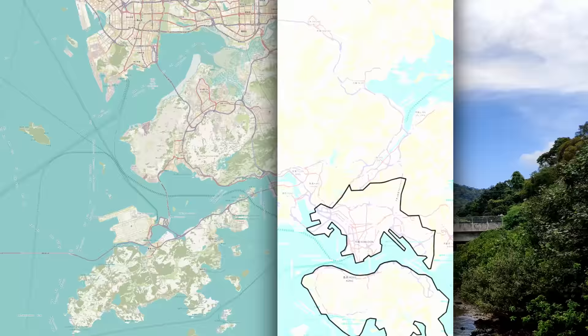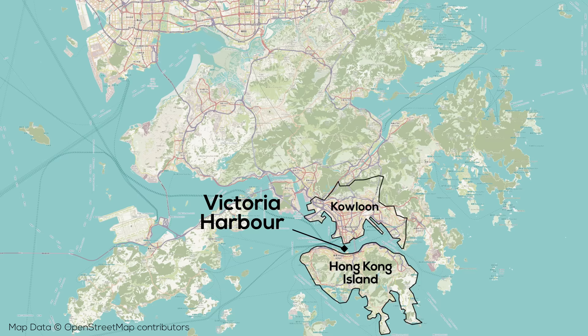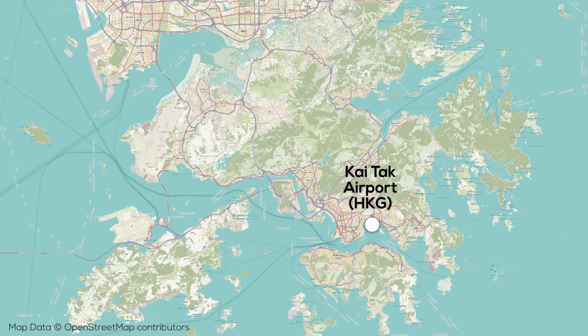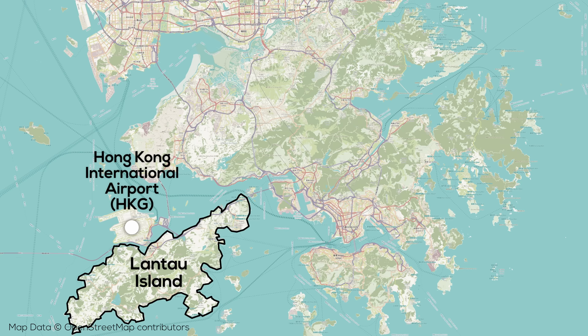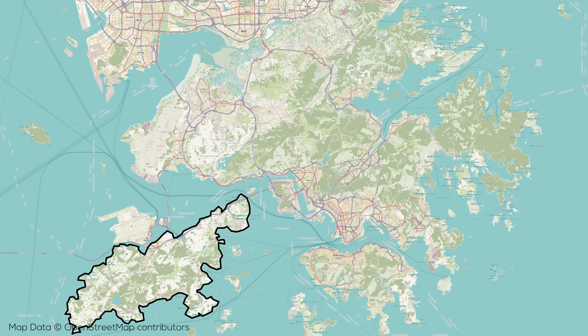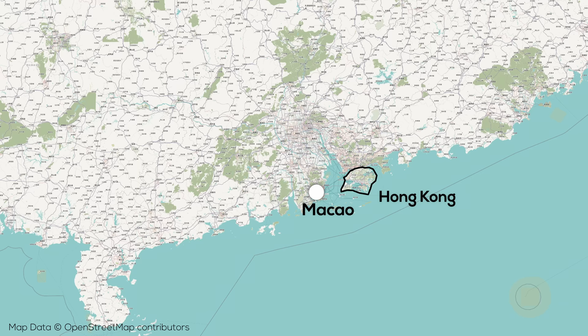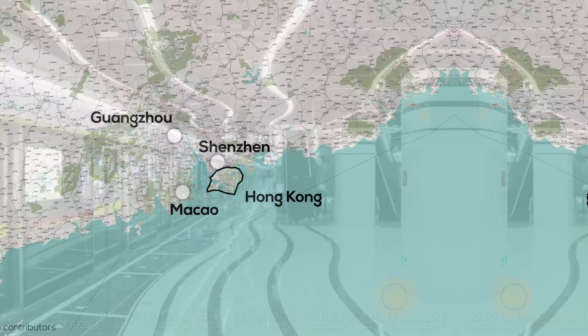Hong Kong's center could be said to be Victoria Harbor, between Kowloon and the dense developments on the northern side of Hong Kong Island. Kowloon itself was historically the site of the city's international airport, but the nearby hillsides and dense and tall housing made the location less than ideal, and so in the 90s the airport was moved to a new site built on fill adjacent to Lantau Island, a task the MTR played a critical role in. Lantau Island is also the site of Disneyland Hong Kong, built on reclaimed land and the second Disneyland resort to open in Asia — and of course the MTR again played a role. Hong Kong is actually part of what's known as China's Greater Bay Area, which consists of Macau as well as cities in mainland China like Guangzhou and Shenzhen, which have massive metro systems in their own right.